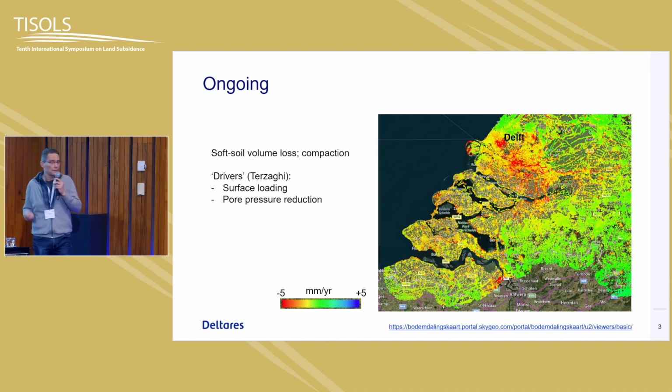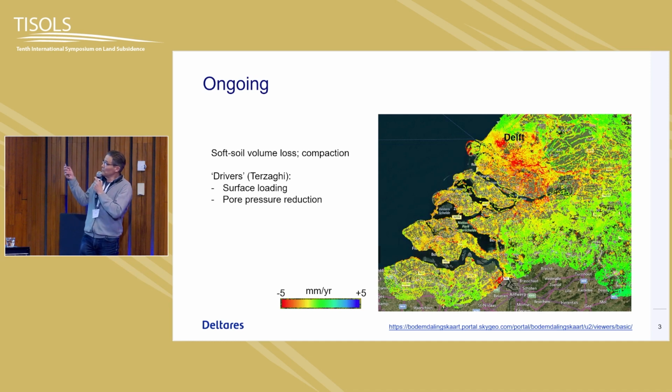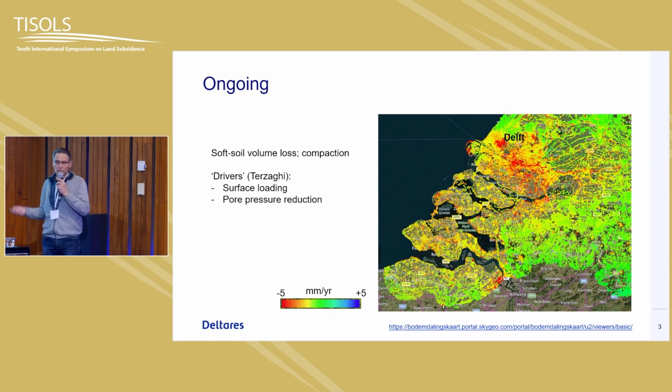If we look at the InSAR map of the Netherlands shown earlier, for this part of the country, you see the red and the yellowish, predominantly subsidence. That's all urban built-up area in the InSAR. Roads, infrastructure, buildings. So that's mainly loading areas. So it's not representative of other background processes. So, volume loss by compaction, subsidence.